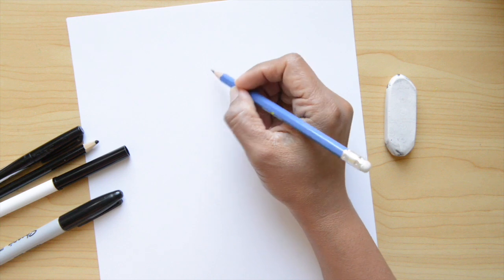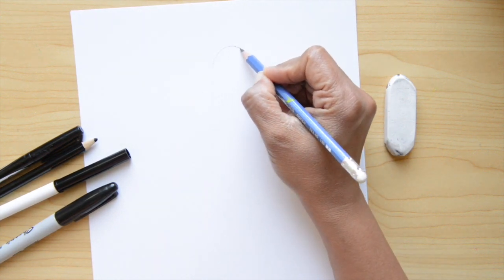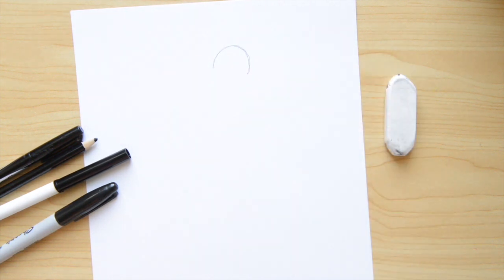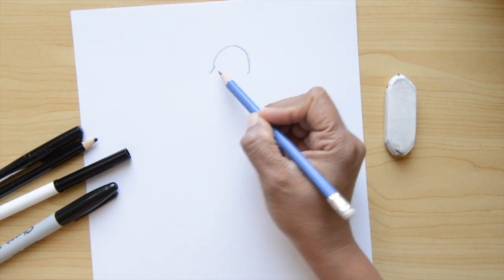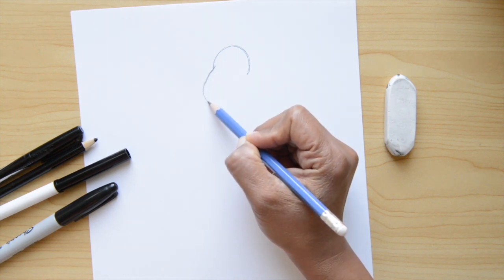Okay, let's start this picture using pencil. We're gonna start doing the hat and I'm doing the top part. Just have a circle here and the next shape will be kind of like a backwards J, and I'm gonna start from this corner, okay? So I'm gonna go a little bit down here and start doing a letter J.